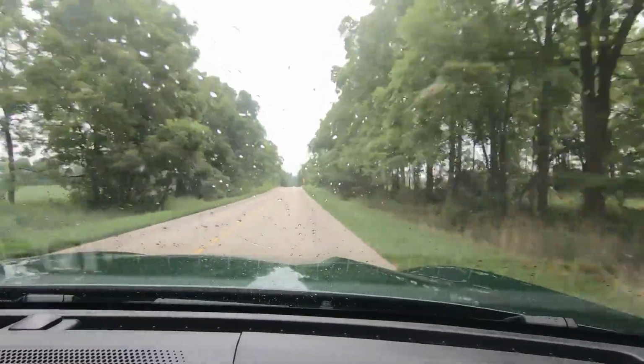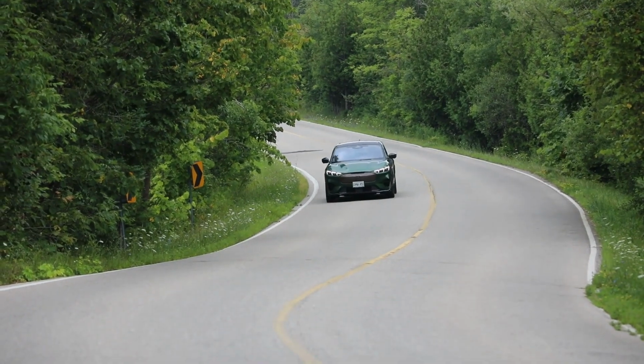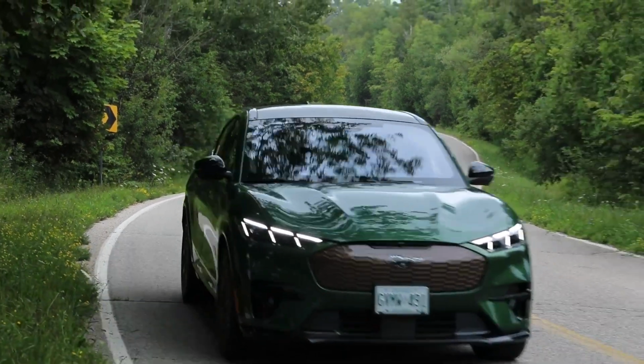Every EV now is fast. Every EV does this. They all do that. But the difference is that this one is actually playful in corners. It feels sporty, you know? A lot of these EVs are fast, but they have to slow down and walk through these turns. I like the attitude. I will say the Mustang Mach-E has a much more open feeling concept for the interior.